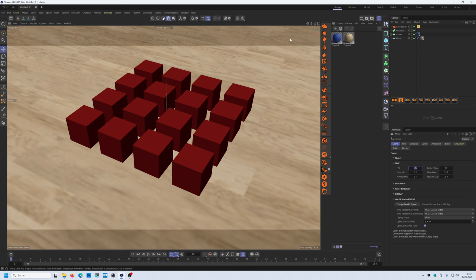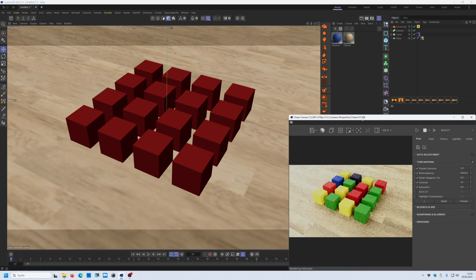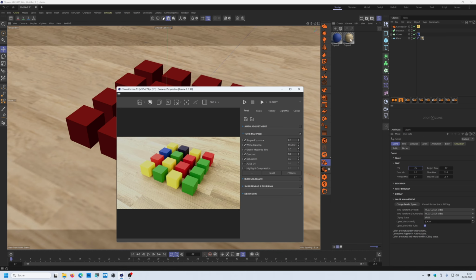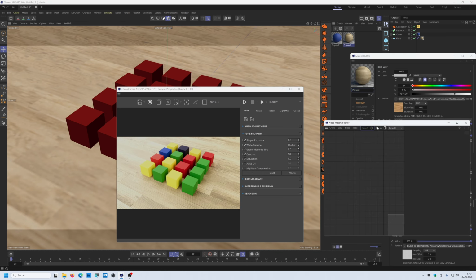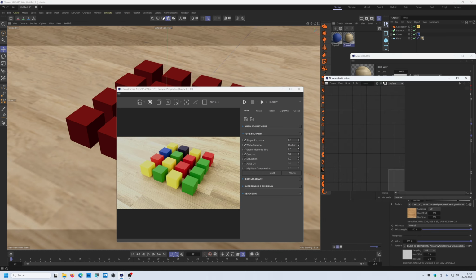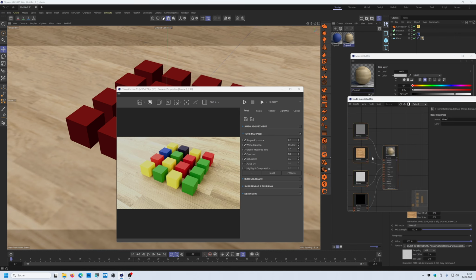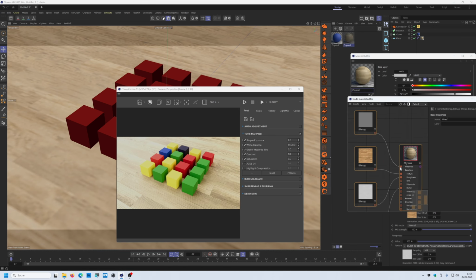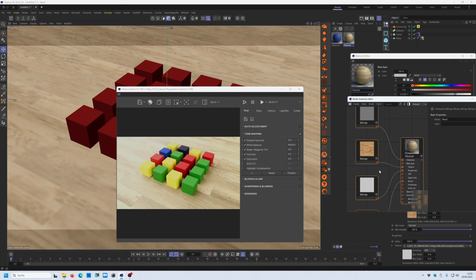Tip number 3. When you have the IPR running and you make changes on the material and you work on the materials, okay? So let's bring that material in here. And you make some changes, you add some color ramp, color corrections, things like that. While the IPR is running, then at some point, Cinema, Corona, or your system will crash. So every DCC can crash over time.